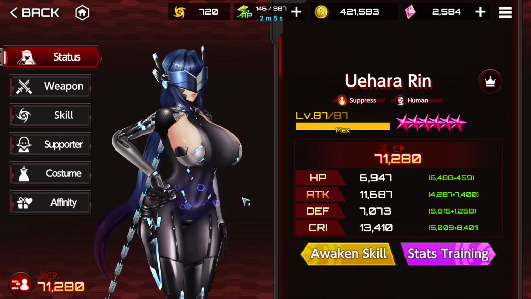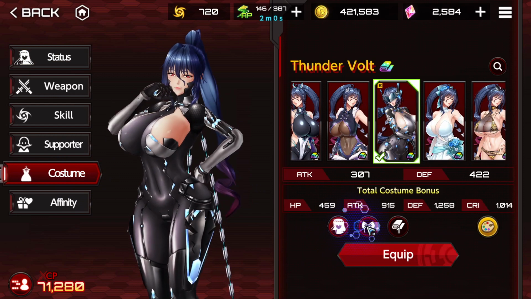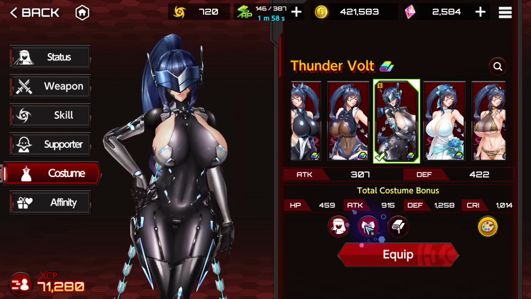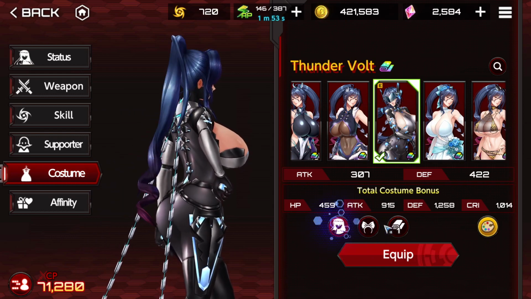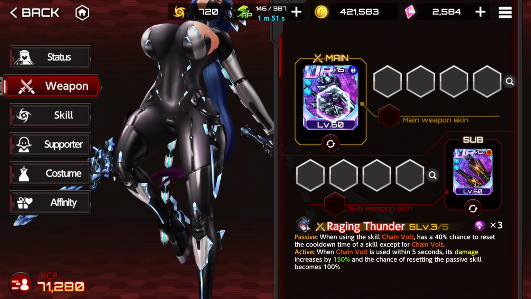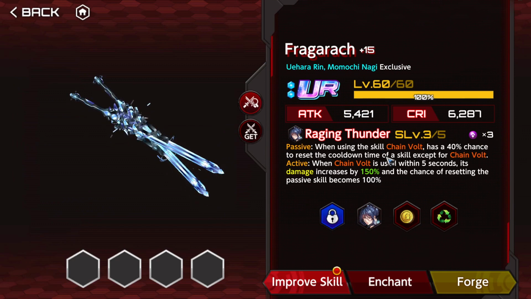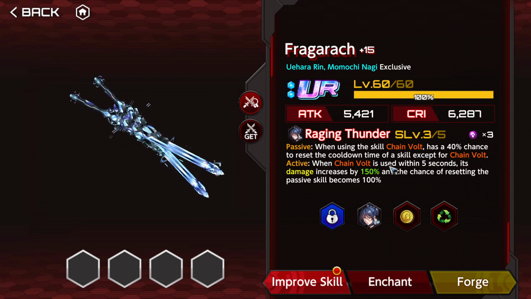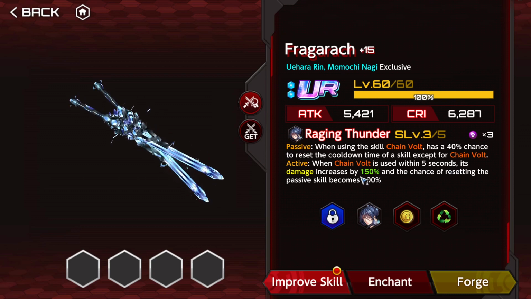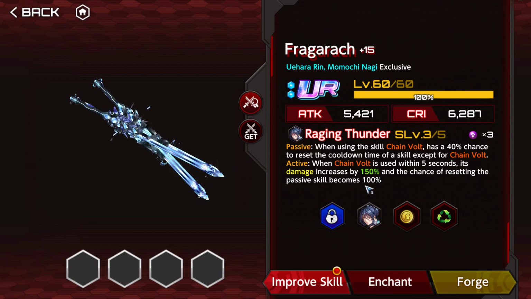As you can see, this is the skin for Rin. It is really really nice. You can take this off, and you can also change the hairstyle depending on what you want. The weapon, when using the skill Chain Bolt, has a 40% chance to reset the cooldown time of a skill except Chain Bolt. When Chain Bolt is used, within 5 seconds, its damage increases by 150 and the chance of resetting the passive skill becomes 100%.